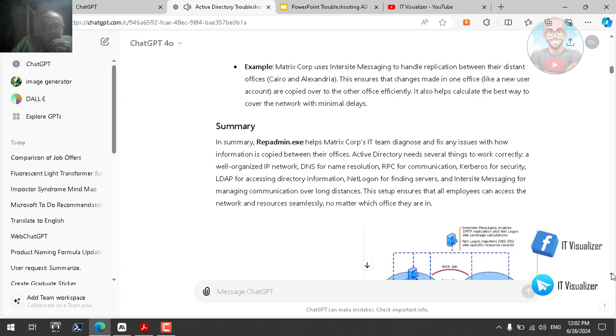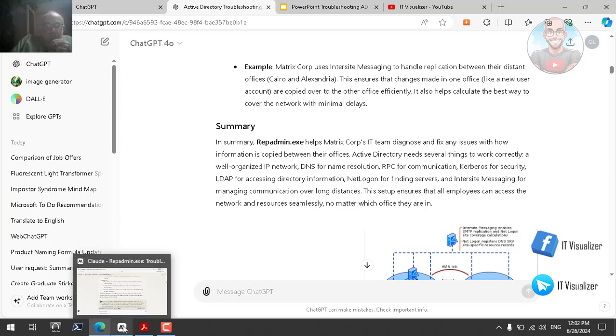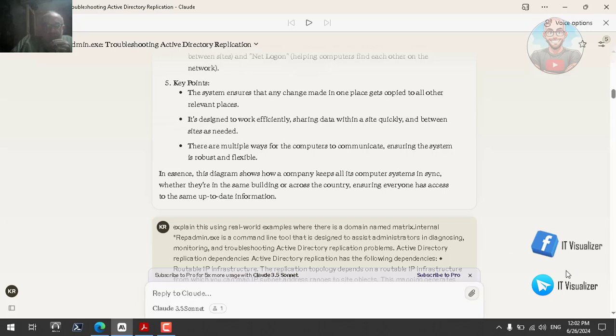So this is a very good explanation from ChatGPT 4o concerning the factors that the replication depends on to happen and the factors for an Active Directory to work smoothly. So these apply to the two. To have a smoothly working Active Directory, you have these 7 points implemented in your network, or for the replication to happen, you need to have the same 7 points implemented in your network.